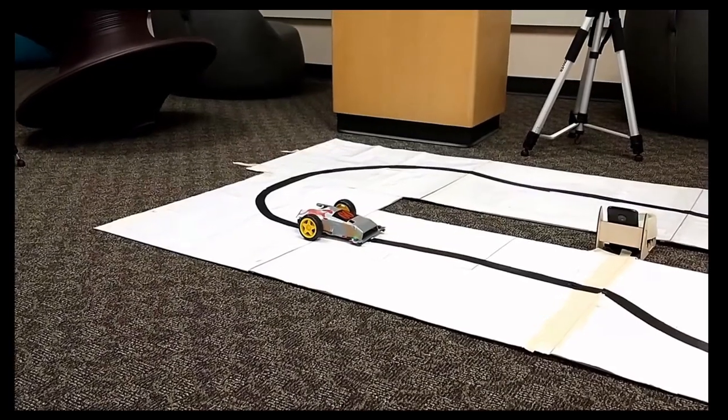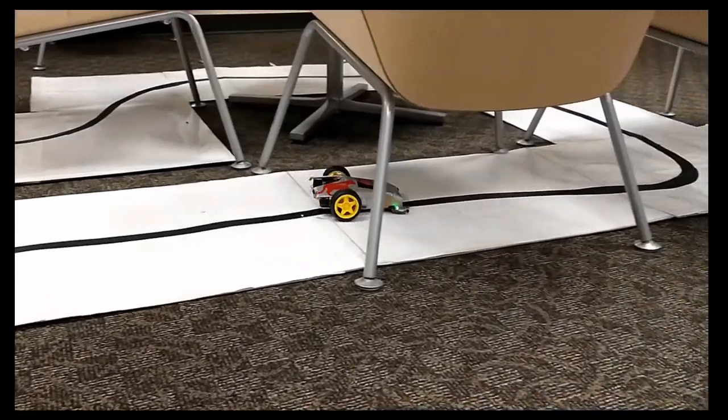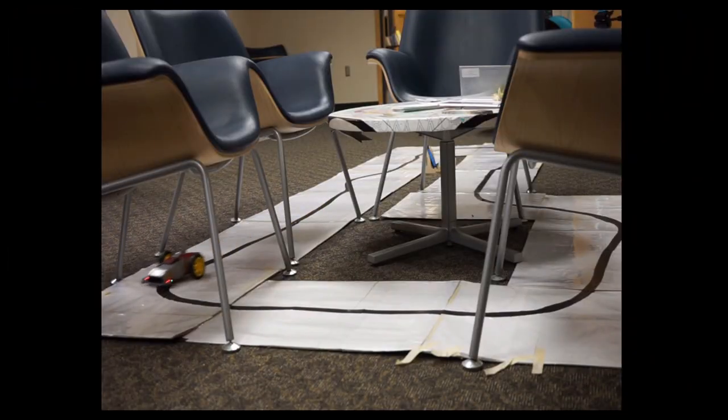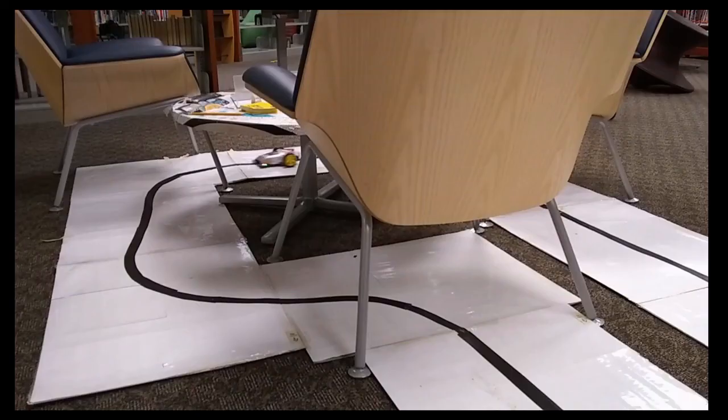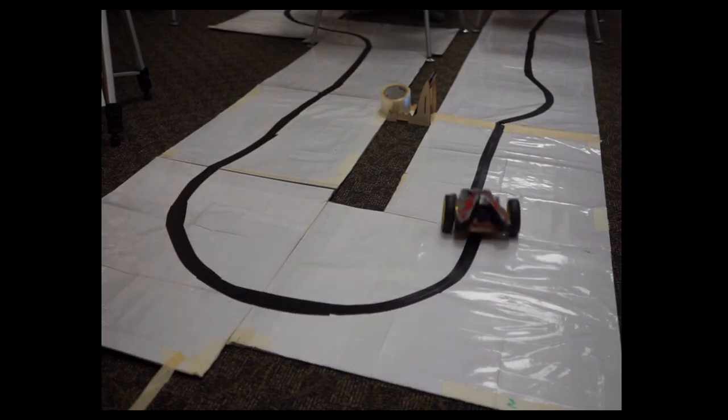Mountain Lion 60 will now take the track. Let's see how they do. Off to a nice even start. Around the first corner, keeping it nice and even. Getting stuck in the wobbles in the first straightaway, gaining a few milliseconds there. Now across the sweeping corner there, keeping it nice and even. Well done. Coming up to the straightaway before the chicanes. Very well done through the chicanes and that straightaway. Brakes just in time. Getting stuck on the wobbles in the last straightaway. Now around the corner and across the line with a 17.6.